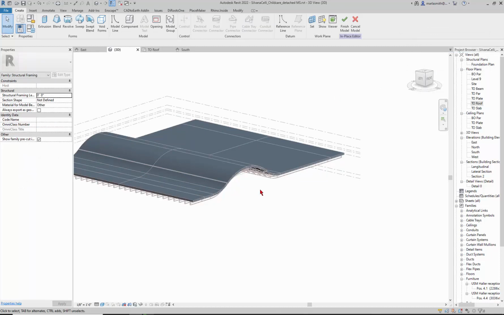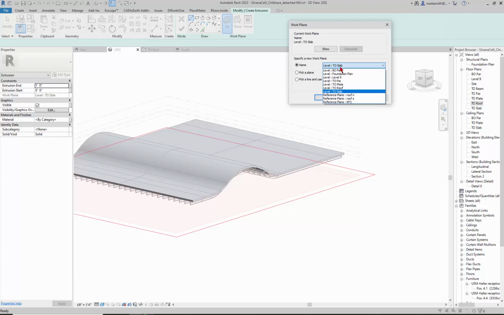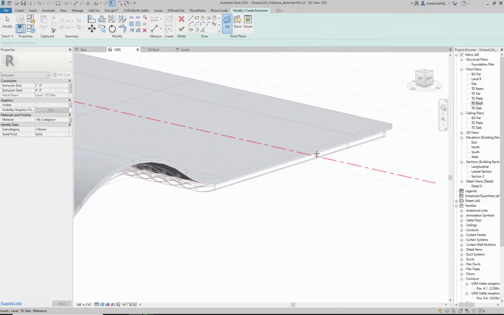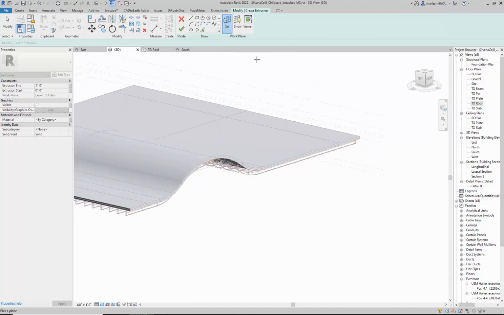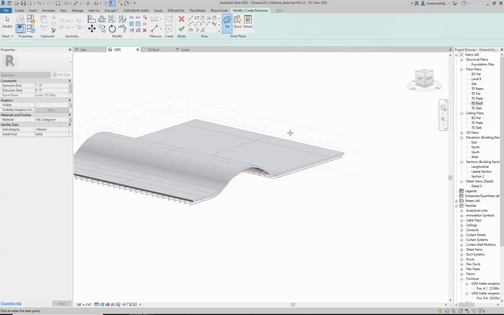And so all I'm going to do is pick the bottom of this roof, offset it, and extrude it, and then array it. So if I go to Extrusion, I want to make sure that I have my reference plane south set. Or you could actually pick a plane if you have a plane. For example, it'll let me pick the face of that roof. I tend to prefer to use reference planes, so I'm a little bit more deliberate. So I'll pick south, the one that is coincident with the face of the roof.